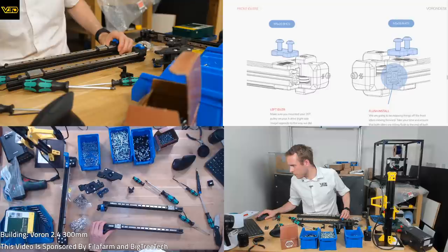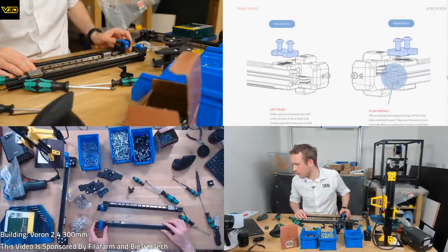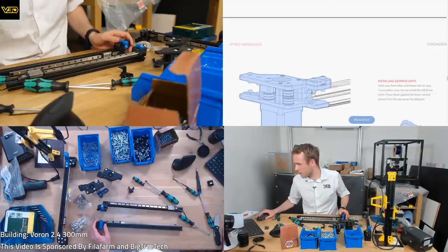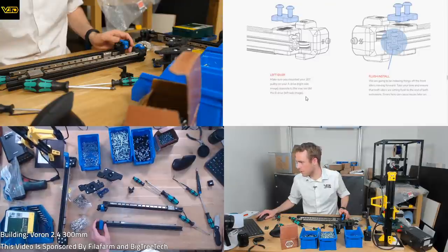Left idler, make sure you mount your 20 teeth pulley on your A drive, right side image, opposite to the way we did the B drive, left side image. What? What the F is it talking about? Make sure you mount your 20 teeth pulley on your A drive, opposite to the way we did the B drive. We're nothing. I'm just going to ignore this message here. It makes absolutely no sense.